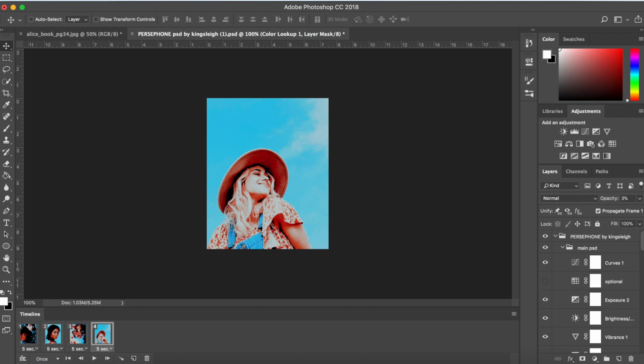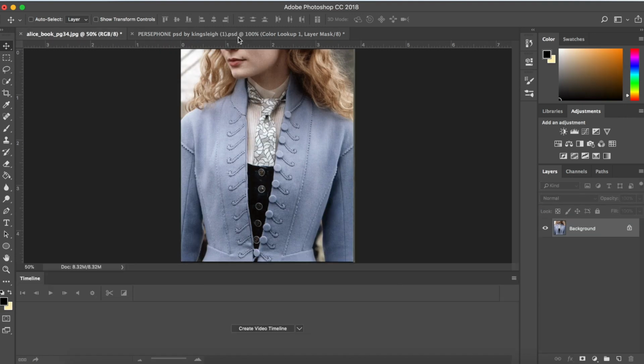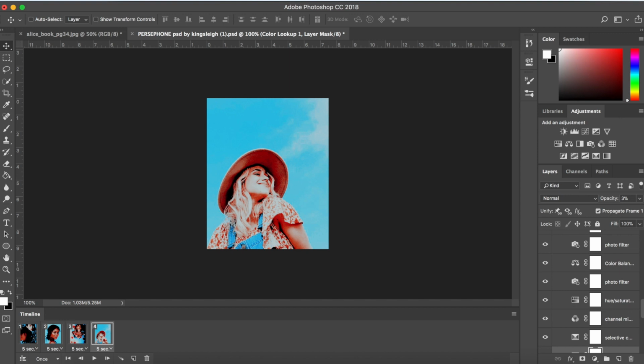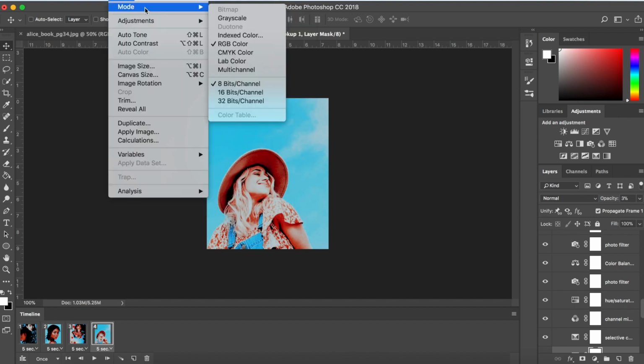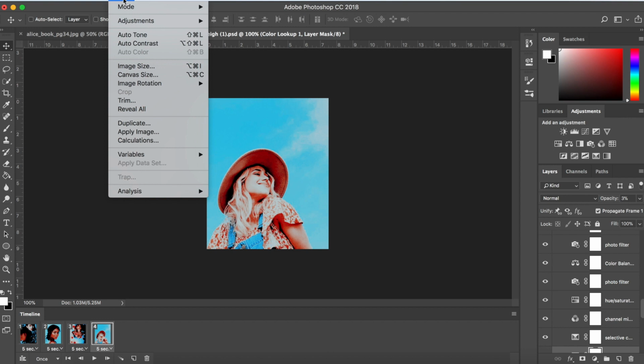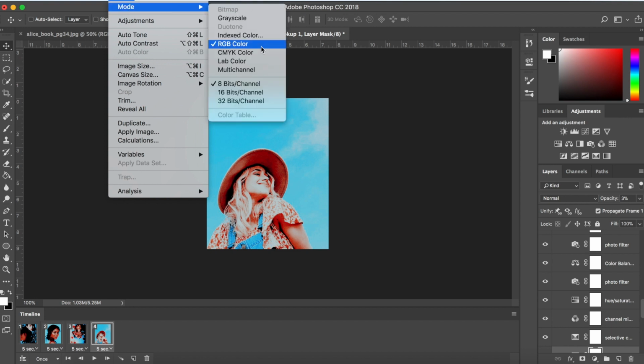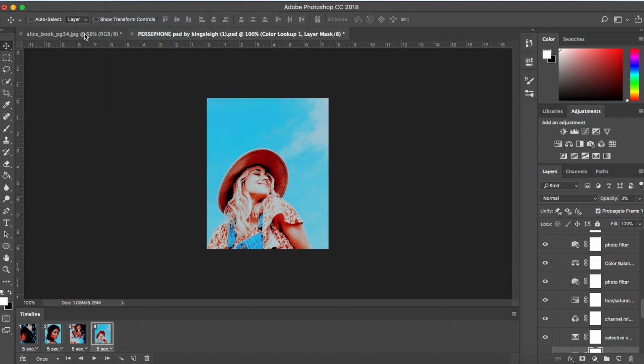Another problem that people sometimes have is that when dragging a PSD over onto an image, it does not work because both the images are set in different coloring modes. So sometimes if one photo is in, for some reason, the CMYK color mode, it will not let you drag something that is in RGB. So that can also cause issues. You find what mode your image is in by going to image mode, and then it'll have a check mark next to what your image has. So you would just find what your image is in, make sure that when you're dragging the PSD over, they are both in the same mode, and that can also fix that issue.